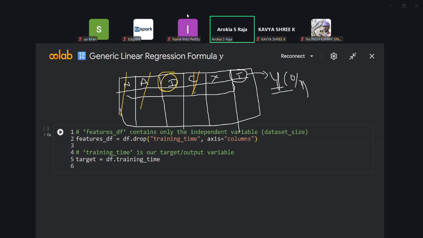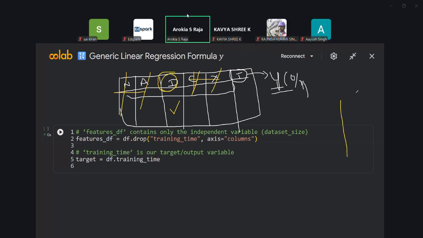Within Ola they have some standard charges, that kind of variable I also don't want. So I only need the data set size. Other things I can drop. But in our case, we have only two variables, namely the data set size and the training time, right, friends?